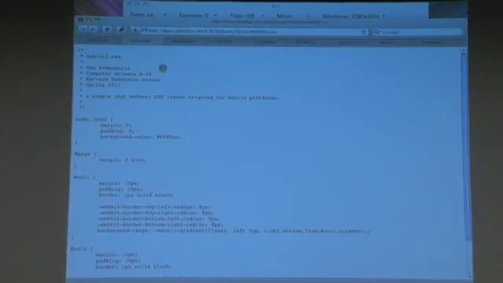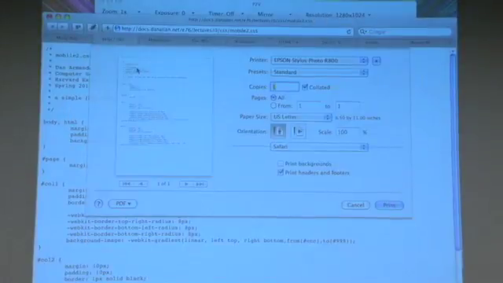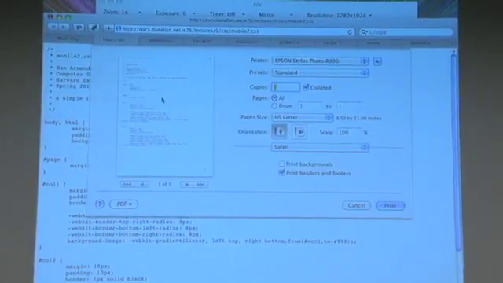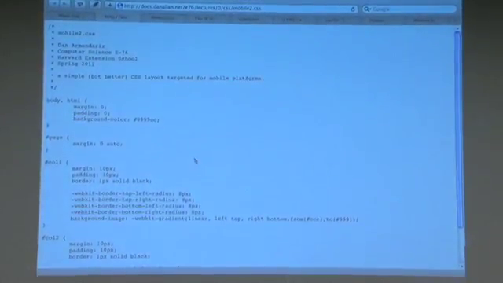Okay, so I have one more fancy thing to show you that's involved with CSS3, and that is, if we take a look. It's on screen. Yeah, I know. This might actually be because my computer is being quite a pain. Okay, here we go. Let's see. I'm sorry about that. My computer is being slow. Oh, printing, of course. That's going to give me problems. So we have here, come on.